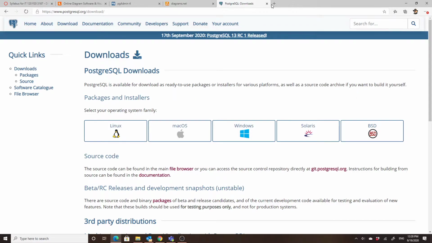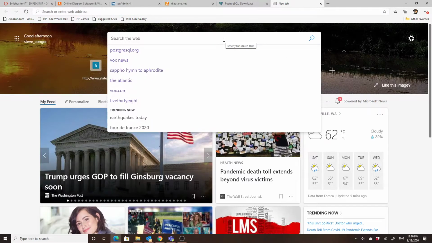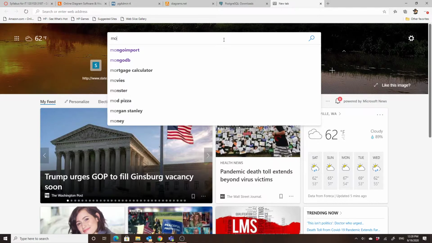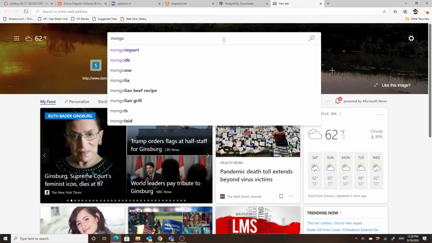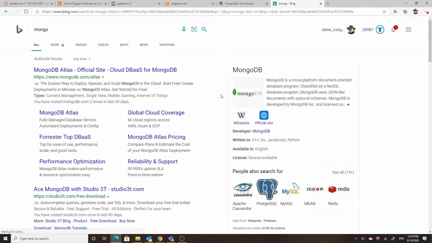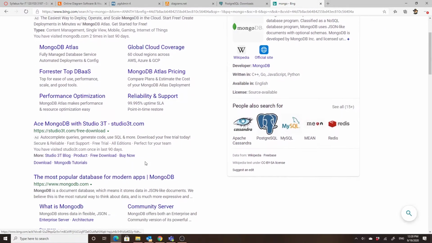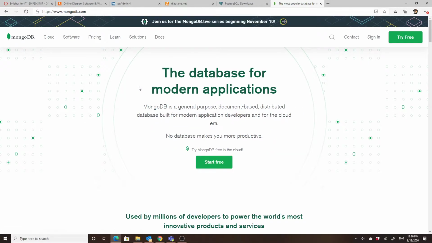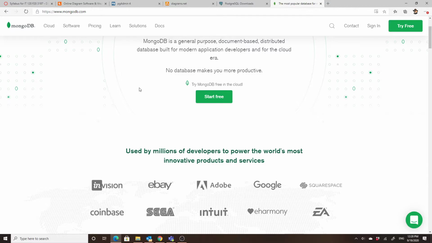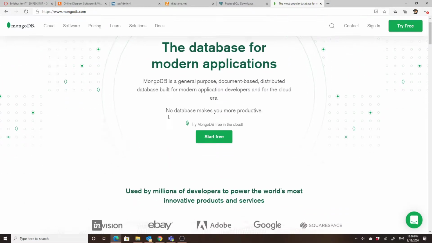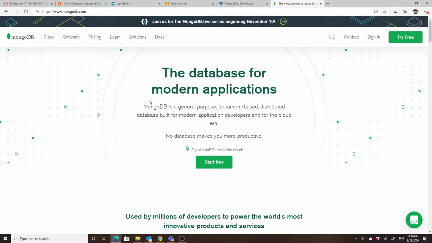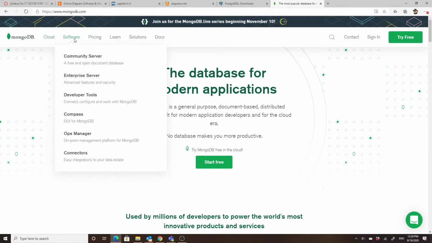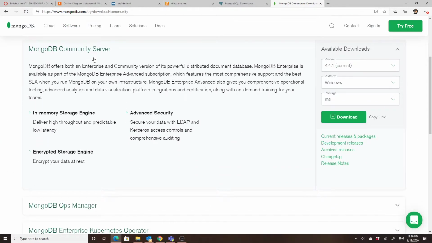We will also be using, let me just go there real quickly too, Mongo. So let's see if we get MongoDB NoSQL. We don't want the cloud. I think this is what we want, MongoDB. And again, it's free. Don't do it in the cloud. Do the community server, and you can download it. And again, it works on any platform.